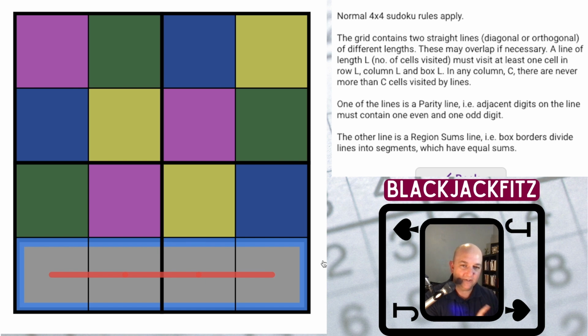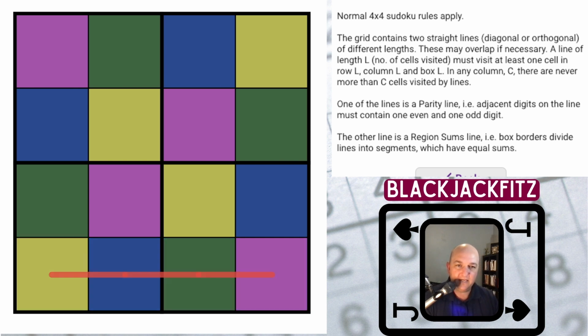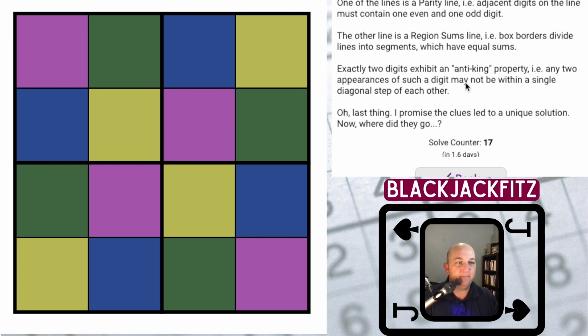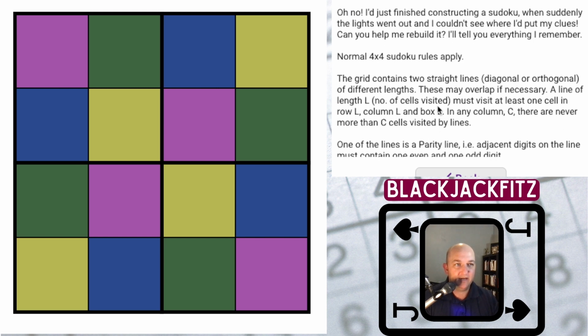And here, what GDC pointed out is that if you don't use the region sum line to disambiguate highs and lows in this puzzle, it will never be unique, because that's the only thing that can do it. And if the region sum line is length 4, it can't help you disambiguate highs and lows. So our region sum line is always going to be less than 4, and in fact it must be 3, because it can't be 1 or 2.